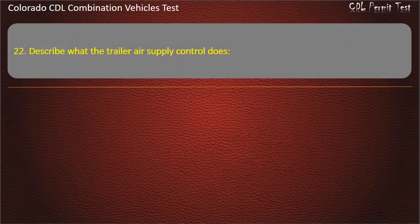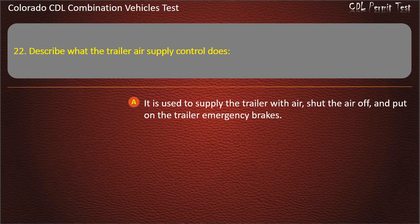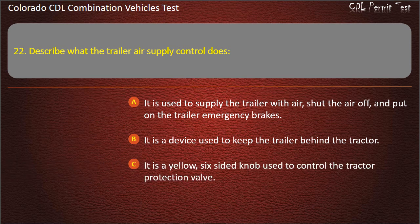Question 22. Describe what the trailer air supply control does. It is used to supply the trailer with air, shut the air off, and put on the trailer emergency brakes. It is a device used to keep the trailer behind the tractor. It is a yellow, six-sided knob used to control the tractor protection valve. Answer. It is used to supply the trailer with air, shut the air off, and put on the trailer emergency brakes.